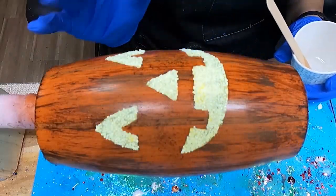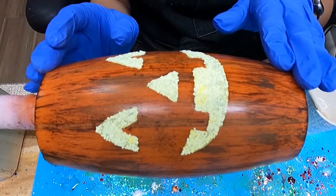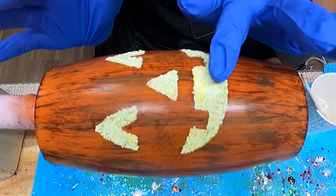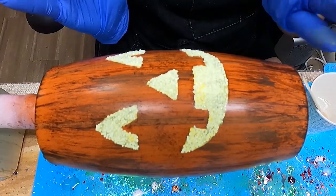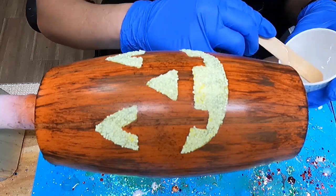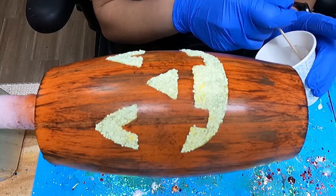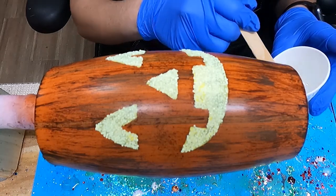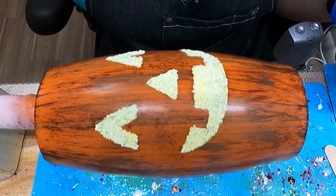Welcome back, everybody. I am here with my tumbler. The acrylic coating has dried on the tumbler. So if you do have your glitter on your tumbler, if you touch it, there should be little to no glitter coming off. For my next step, I'm going to be applying my epoxy to my tumbler. I have mixed about 30 milliliters of epoxy. That's 15 milliliters part A and 15 milliliters part B, totaling 30 milliliters of epoxy.